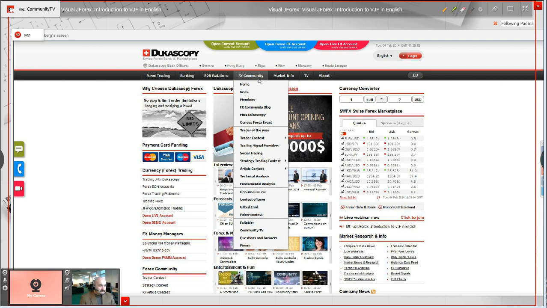GStore, it's here. So you click on Community. You're on your community page, and you go to GStore, and you have your GStore here. I'm going to log in.